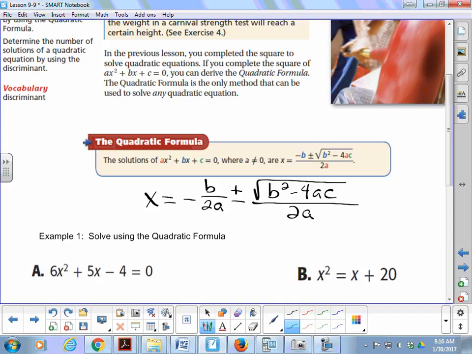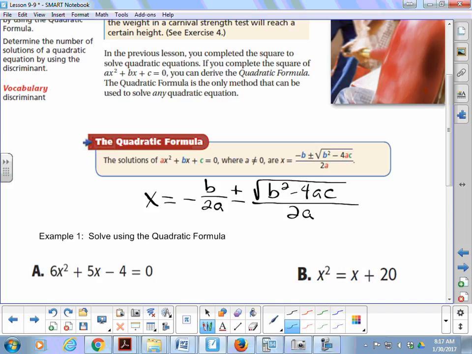Okay. What, Michael? Okay, the axis of symmetry. All right. So the axis of symmetry, if you remember, cuts the graph in half. And so this part here, the square root of b squared minus 4ac over 2a, tells me how far to the left and to the right I have to go from the axis of symmetry to get to the zeros, where a graph crosses the x-axis.